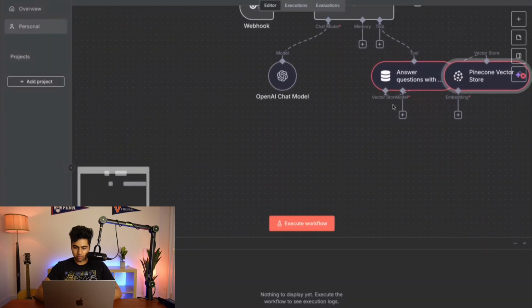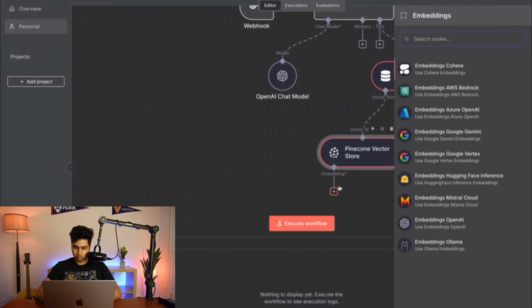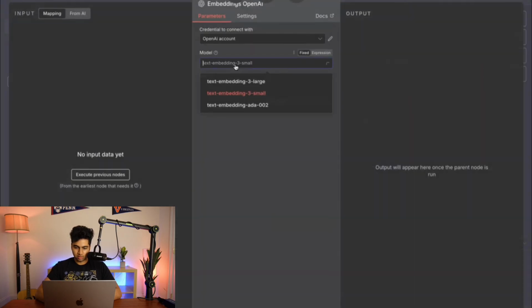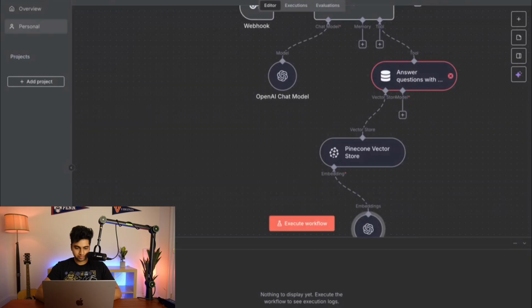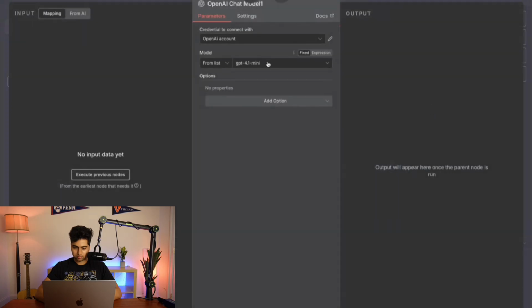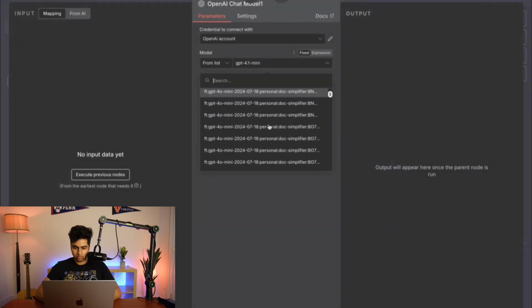And then we want to choose the right embeddings model here, which now it's very important you choose the right one that you used. And we used small, perfect. And you also want to give it a chat model too. So do OpenAI chat model. And we'll do 4.0 mini.